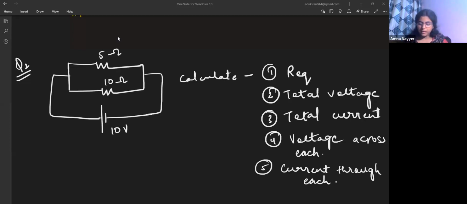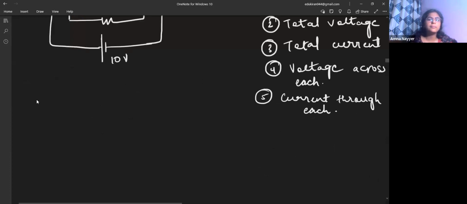Yes, see, 1 by R equivalent here. No, no, that is series. They are in parallel. See, when branching occurs in your circuit, your single straight wire gets divided into two components, right? Not 12 by 10, 10 by 3. Yes, 10 by 3 it should be, right? Because 3 by 10 would be the reciprocal of 10 by 3.